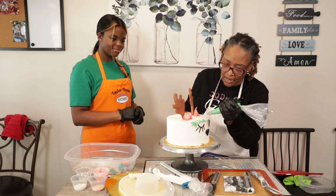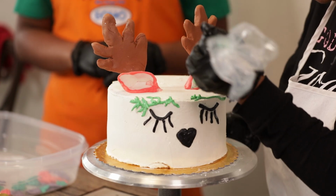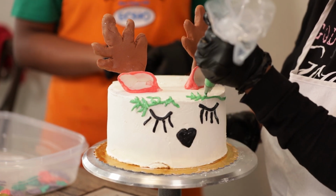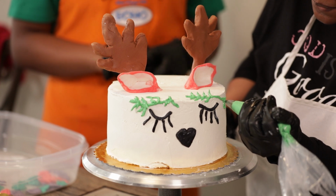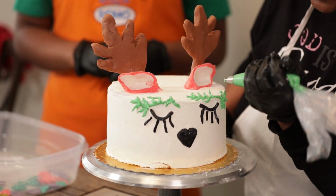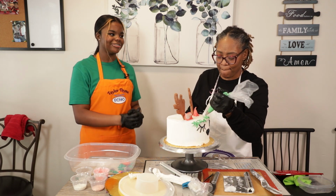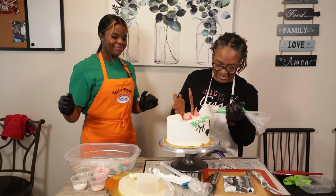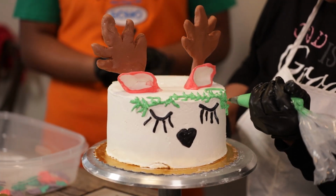I just have a smaller tip on there. Sometimes you can use this tip to draw on a cake, which I'm not so good at. I don't have a steady hand, but that is one of my areas of weakness that I need to work on, because I just love pretty writing on a cake. I think it makes it unique and different. A lot of the orders I get, like for birthday cakes or anniversaries or happy 50th birthday, I have to be really careful. I have to practice a few times before I do it because writing on a cake is hard. It's harder than people think, isn't it? Yeah, it is.